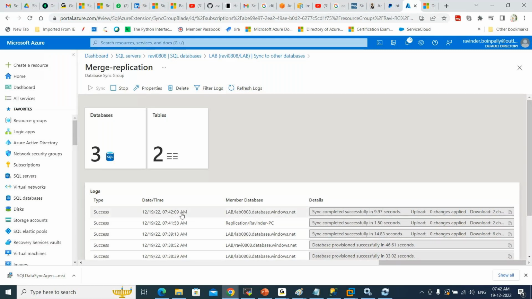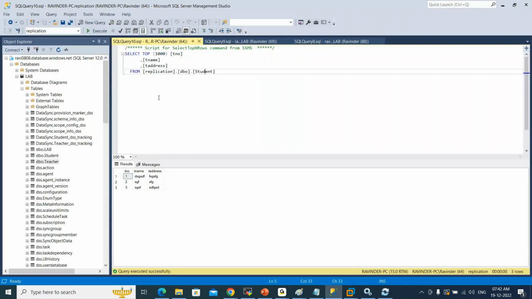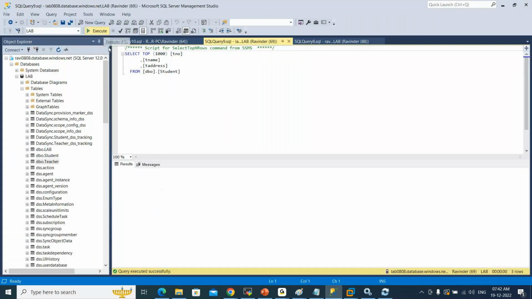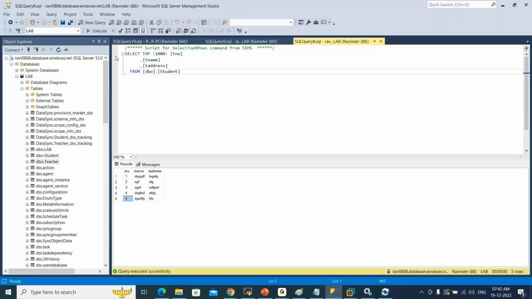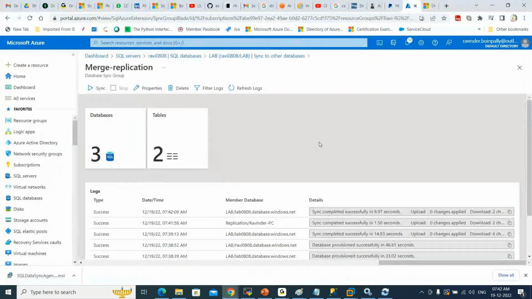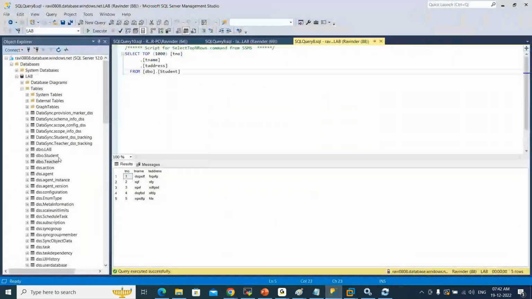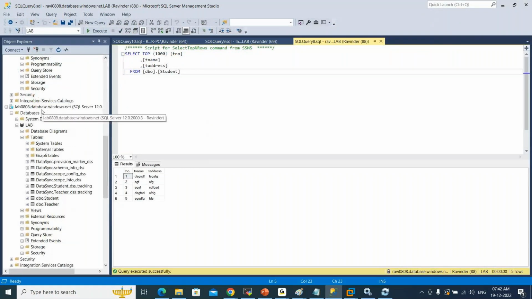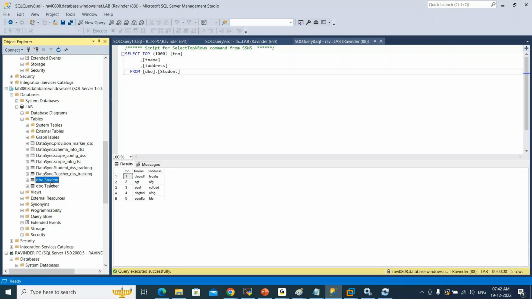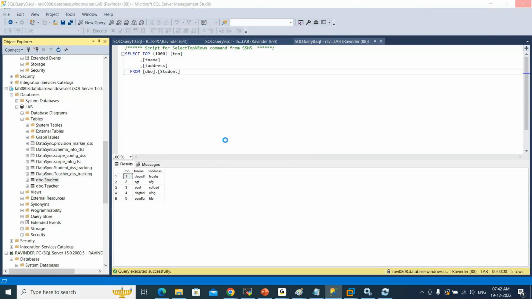So if I come here and read the data, you'll find the 5 records. If I read the data here, you'll find the 5 records. So sync will take care. This is like a distributor for us, which is actually syncing the data. You don't have a distributor here, hub and member only, but the cloud is acting like a distributor. Anyway, now I'm going to do the change on the other US server here. Why am I doing it everywhere? Just to prove that data is actually syncing everywhere to everywhere.